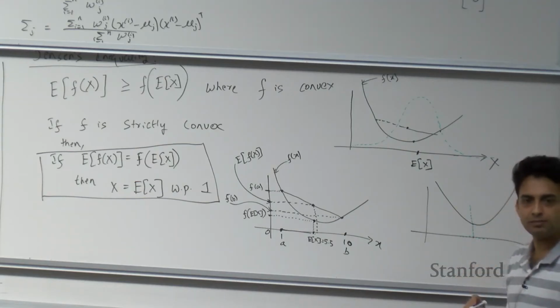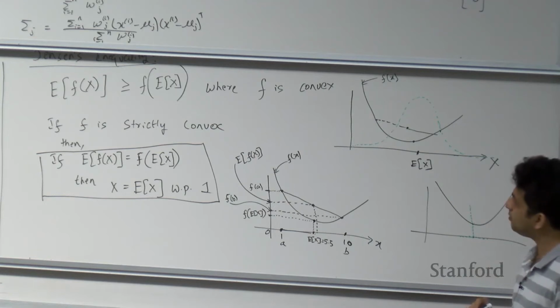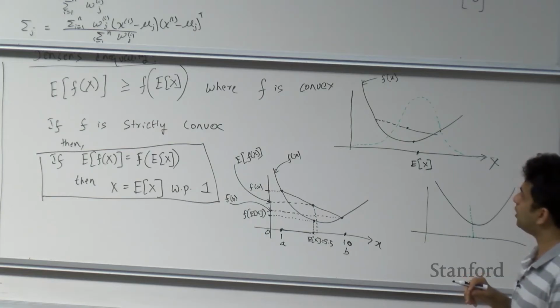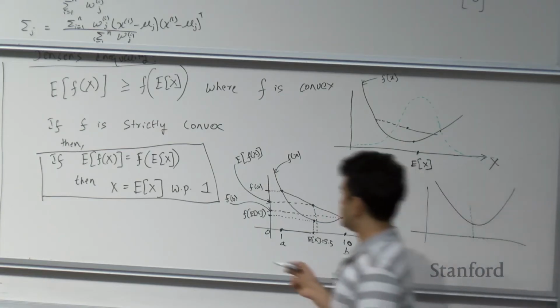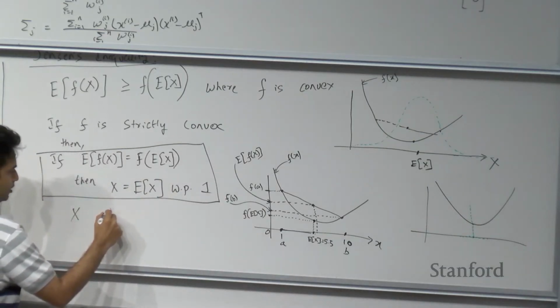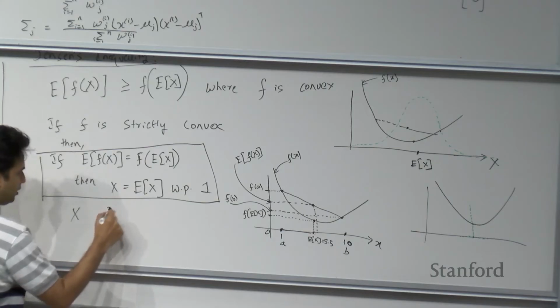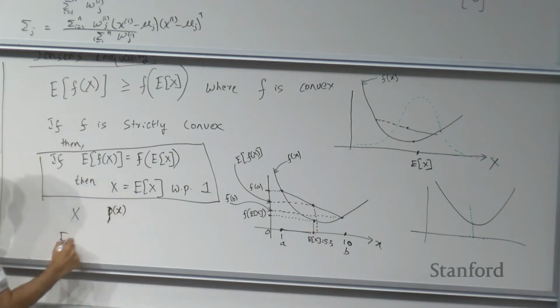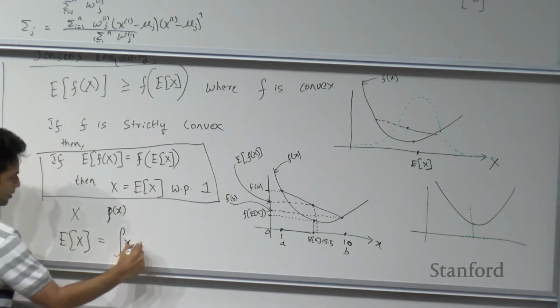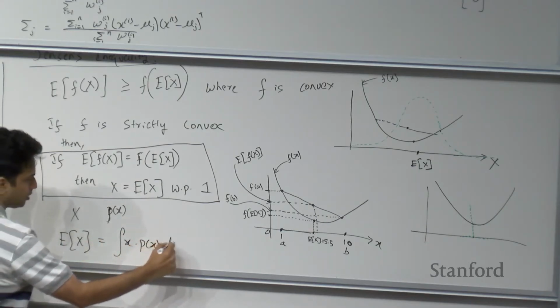Yes, question? So question over the reduction. When x is a continuous random variable, what is the expectation of a continuous function? Just like the average? So what's the expectation of a continuous random variable? If x is a continuous random variable and it has a PDF, let's call it small p of x, right? Then expectation of x is equal to the integral of x times p of x dx.